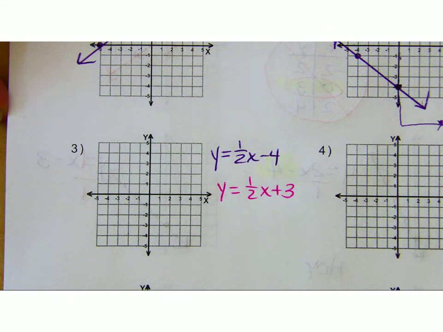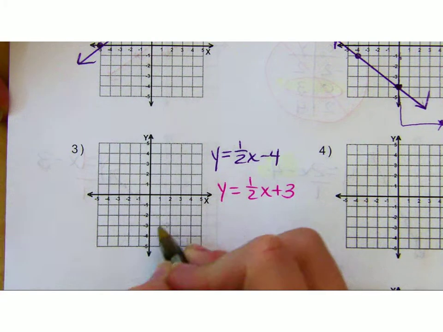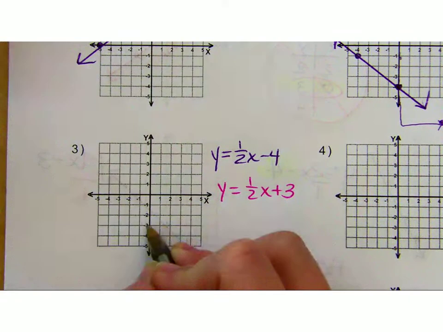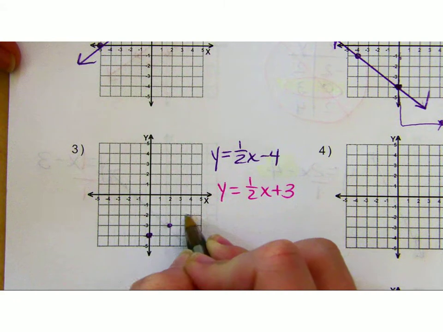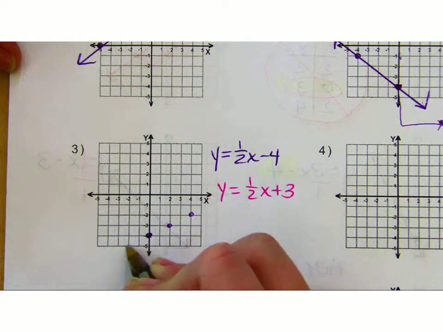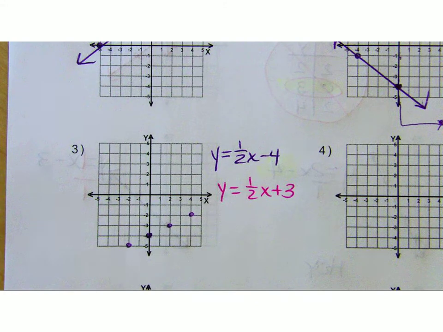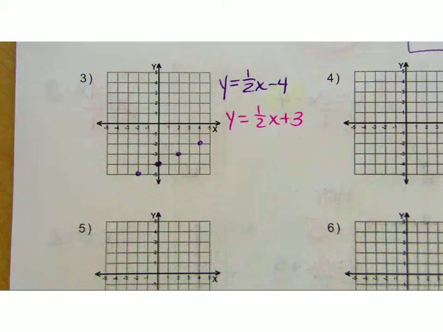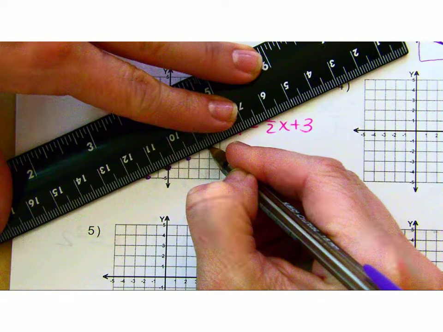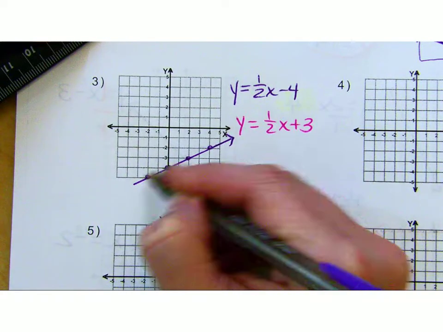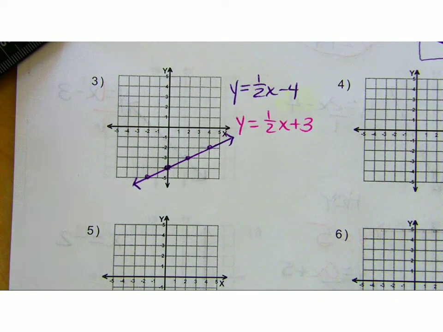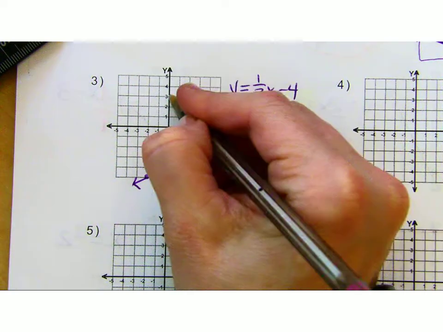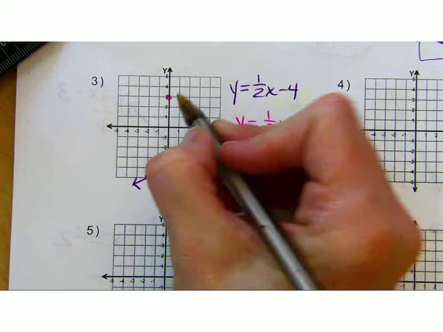I'm going to go down to 4, and I'm going to go up 1 over 2. And just for the heck of it, I'll throw a couple more in there, and a couple more this way, because I want a really straight line. You're going to see why. I'm going to make sure my ruler is really on those points. Then I'm going to pick up my pink, and I'm going to go to plus 3 here, and go up 1 over 2 again, and maybe put a couple this way just to make sure I get a really good line.